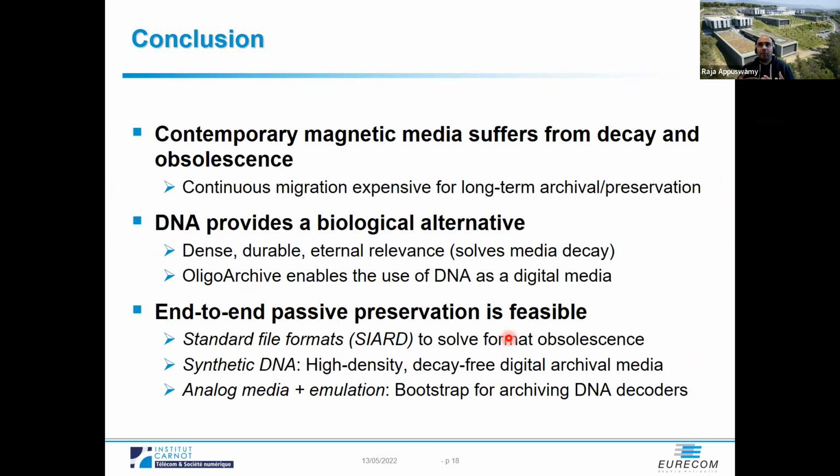So I just wanted you to recap. Contemporary magnetic media, particularly tape, suffers from decay and obsolescence, and continuous migration is the only solution today. I told you guys today that DNA provides a biological alternative, but it does not solve all the issues by itself. And so what we are doing is we are combining standard file formats together with synthetic DNA and analog media to solve all the issues together holistically in one single solution.